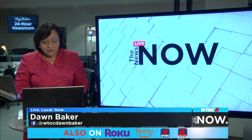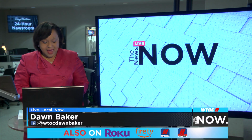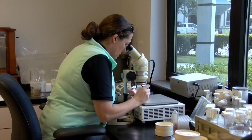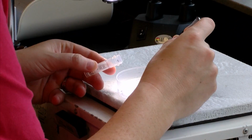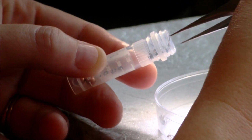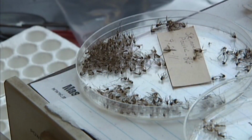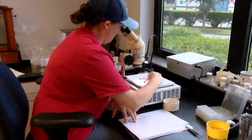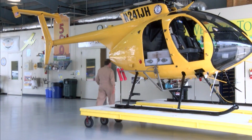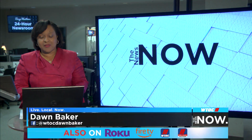Well, a sample of mosquitoes has tested positive for West Nile virus in Glynn County. At this time, no human cases have been confirmed in any of the coastal district areas, which include Glynn and Chatham counties. Glynn is being active, trying to treat these mosquitoes, according to a release from the Coastal Health District. Their spraying schedule for the evenings will be as follows. Today is the 20th, so the 20th, the 21st, and the 22nd, weather permitting. So make sure you look out for that. You see that, you might want to go inside while they're spraying.